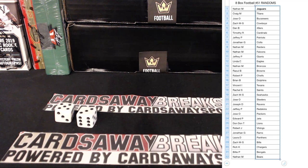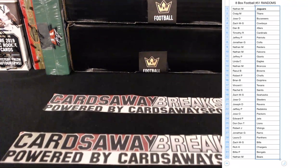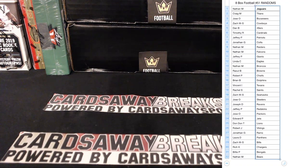Yes, get that 8-box. 8-box, I think, was down to 12, 11, 10, somewhere in there. Come on, Browns. Vikings for trade. Jags for Titans. Trading block is open. What are we thinking? Hits pack to start it off. We're going to open up some Phoenix, some certified, another hitbox. We'll go from there. Vikings, Jags. What are we thinking?